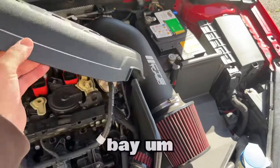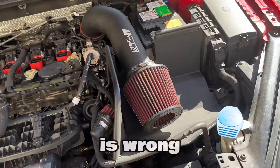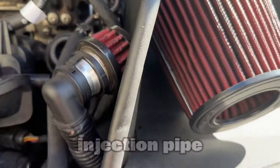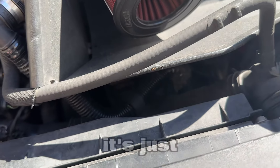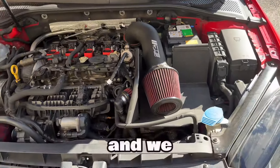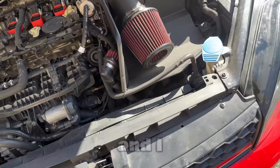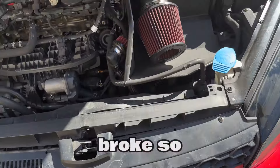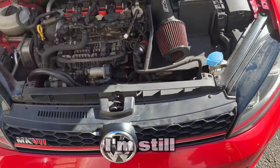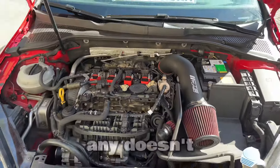Into the engine bay — there's nothing crazy back here, I just want to lift this off to show anybody that hasn't seen it before. The one thing that is wrong: if you look down here, you can see all that tape on the secondary air injection pipe hose. What happens over time is these plastic hoses get real firm, hard, and brittle. When we were doing the injectors and putting everything back together, this was getting in the way. I got frustrated, pulled it, and it broke. I taped it up because I wasn't in the mood to get a new hose — and I'm still not. Tape works just fine. That's number four — a broken secondary air injection hose. It doesn't throw any codes or any lights.